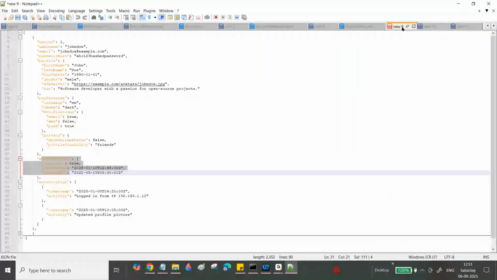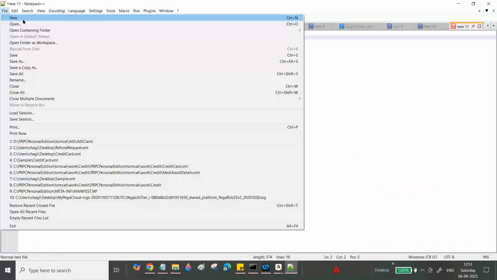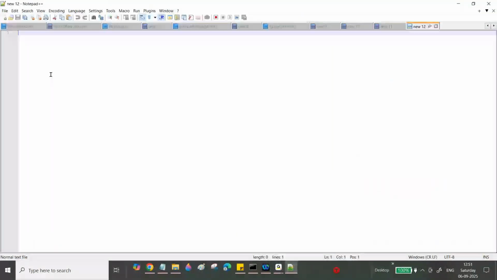Even a complex form you can take, for example a home loan request XML.